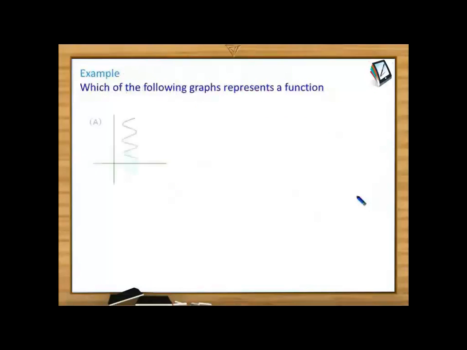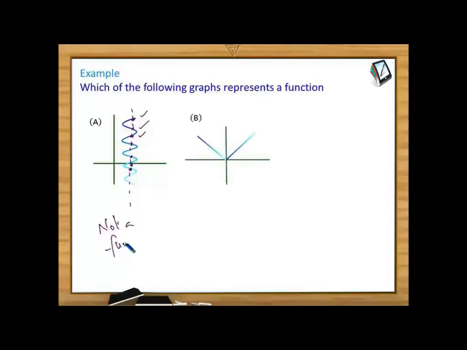Now, just for practice, does this graph represent a function? Let us see. What are we supposed to do? We are expected to draw a line which is parallel to y-axis. Yes, I have drawn. How many points are coming on the graph which are intersecting? This line which I have drawn parallel to y-axis is cutting in more than 1 point. So what is happening? For the same value on the x-axis, this point is mapped, this point is also mapped, and this point is also mapped to the same element which is on the corresponding x-axis, that is on the first set. Then can I call this a function? No, this is not a function.